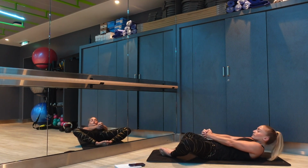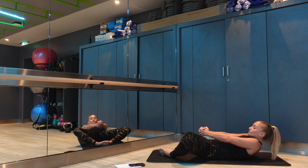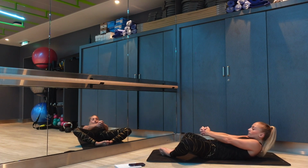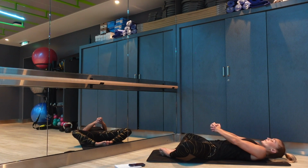So again, if you want to level this up, never fully put the shoulders down, coming into a real crunch pulse. It's also possible to turn this into a full froggy sit-up, where you sit all the way up, take a frog stretch, and then roll all the way back down. Choose a version that suits you.